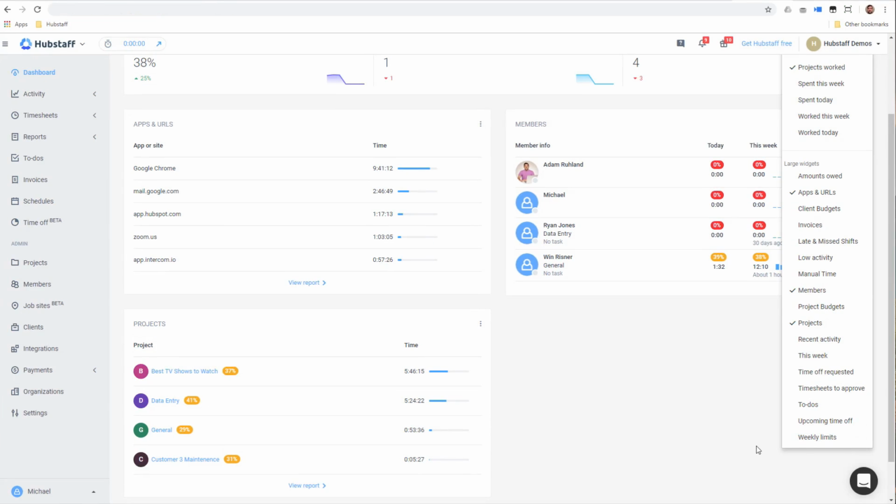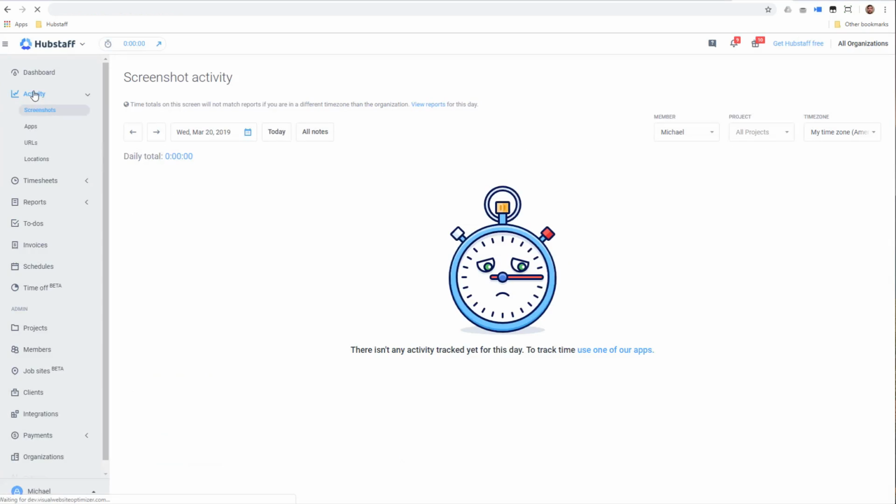If you're looking for screenshots, they're not visible on the dashboard. To see them, you want to visit the Activity area and select the Screenshot section. If you're not seeing any, and you know that you or your team have been tracking time using our desktop apps, wait for 20 or 30 minutes or so for the uploads to catch up. That will usually resolve the issue. Make sure the user keeps their time tracking tool open, even if they're not tracking time. If they're on a Mac client, restarting the app usually fixes the issue.